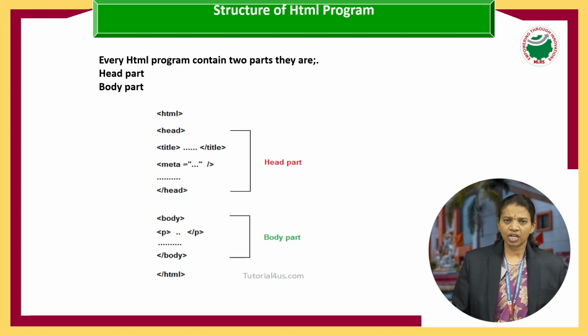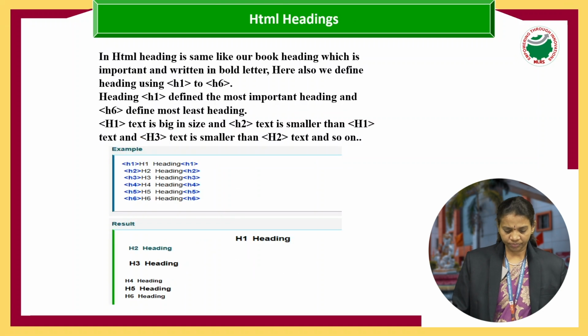The head part displays information about what the program name is, what the title of the program is, and who has written it. This information is about the head part, but it is not displayed on the browser, just for declaration of the information only. Whereas coming to the body part, whatever you want to display from a developer or programmer point of view can be displayed with the help of the body part.